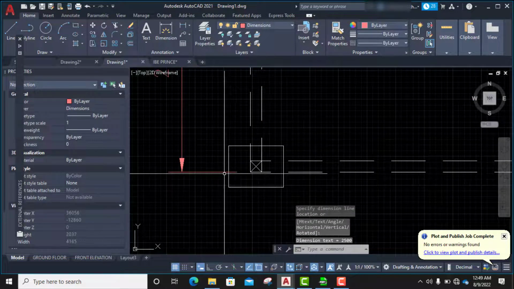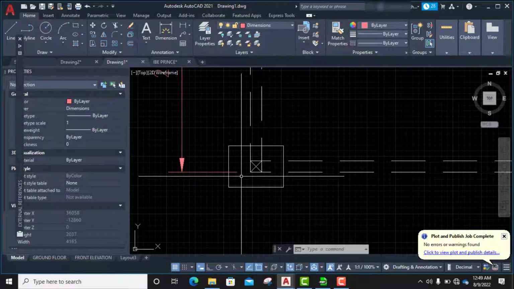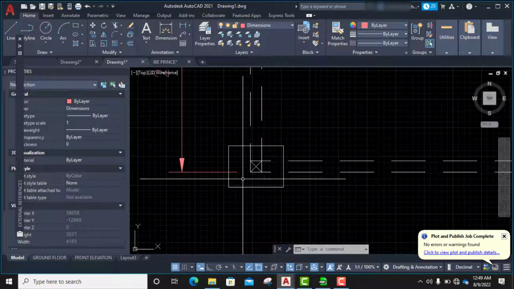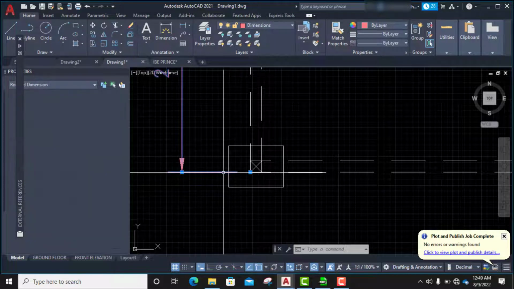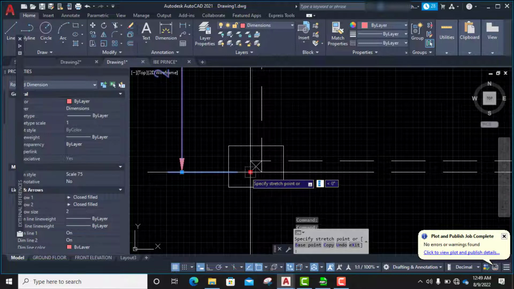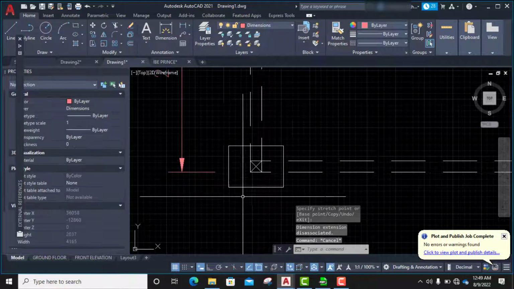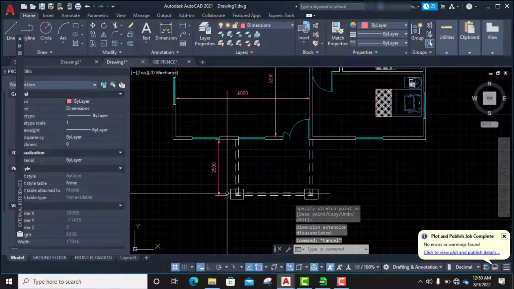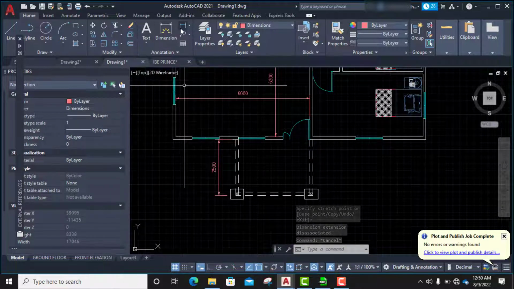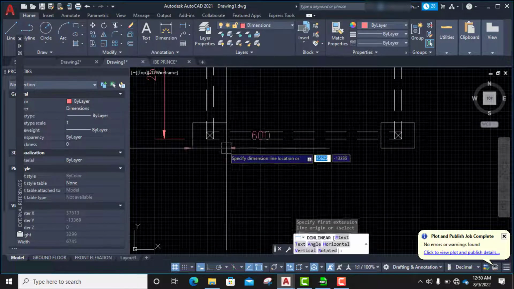Like this one now, it's not good to cause crisscrossing. They call it crisscrossing. Don't allow your dimension line to be touching the object or your drawing. So you just move it away from it, so it's very neat like this. Yes, I can even dimension this one.